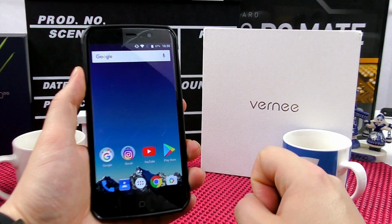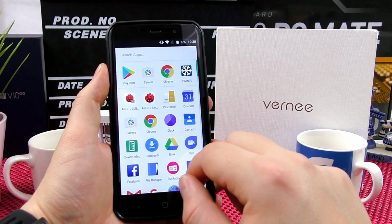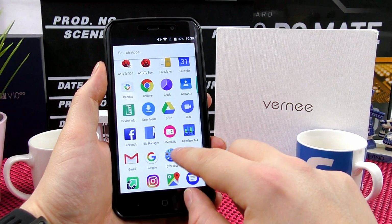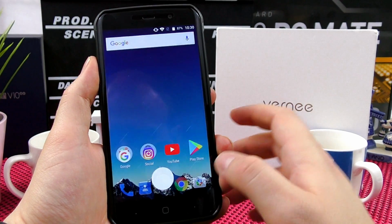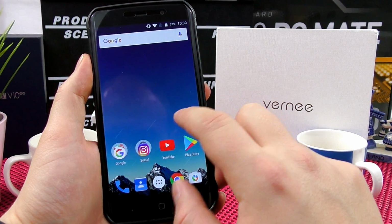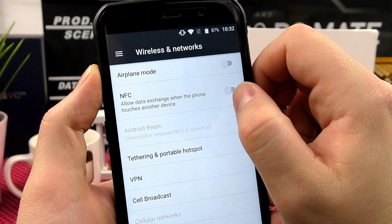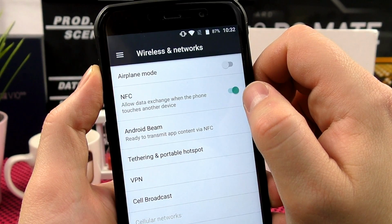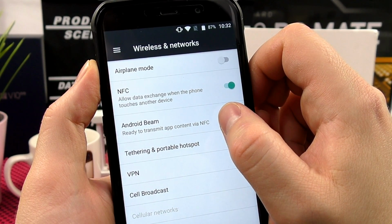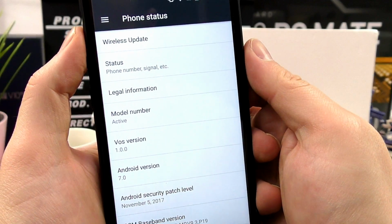Now when it comes to interface, this is Vernee's own VOS, which is essentially really very vanilla Android with pretty much nothing else on it besides that ultra power saving feature that Vernee use. So it's a very light, breezy software skin. You get your app drawer, you get all the Google apps pre-installed, Google Assistant works, and you do have NFC, but the NFC does not include Android Pay support, so it's only for transmitting app contents and tags, which is a shame because I think most people really use that for Android Pay besides most other things.